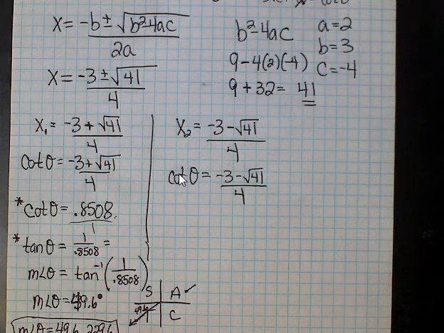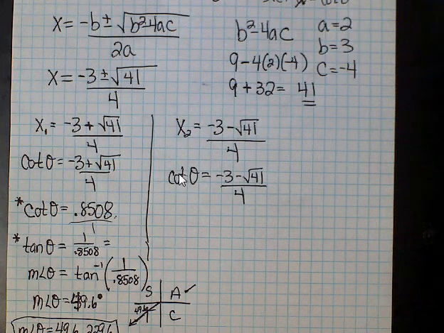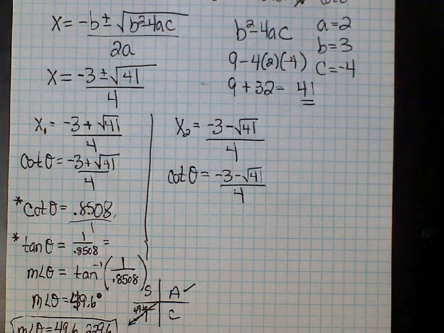What I want you to do right now is go to the other side. See if you can get those other two answers on your own. I'm going to put this on pause while you do that. Try to work for a couple minutes and get those two answers, and try to replicate the same thing. So what are we doing? Bring this down and get me a number. Once you get a decimal, bring in the tangent and flip that. Then find the angle, then find location, and then give me the answer.